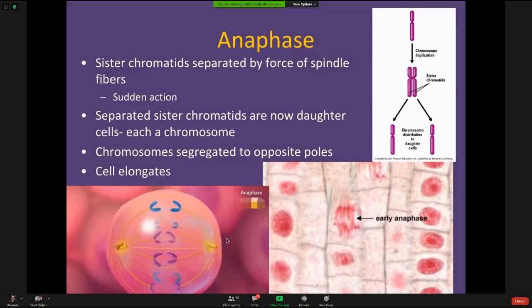It's a sudden action, right? You can oftentimes identify anaphase because, notice, as the spindle fiber pulls, the chromosomes' little arms start to wave in this V-like fashion as they're getting tugged around. And you'll oftentimes see that V-like shape to the chromosomes as you're visualizing cells. So for example, in here. Make sense, anaphase? As anaphase progresses and the chromosomes start to get pulled to opposite poles, the cell is also going to start to elongate a little bit.